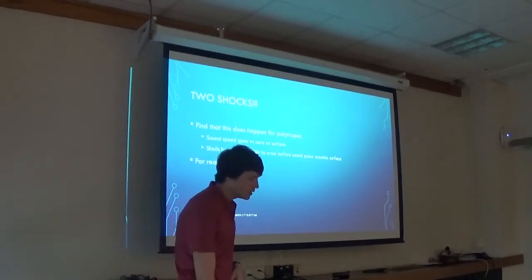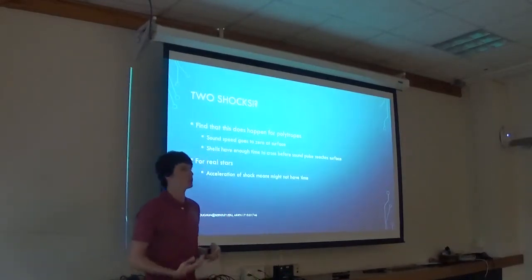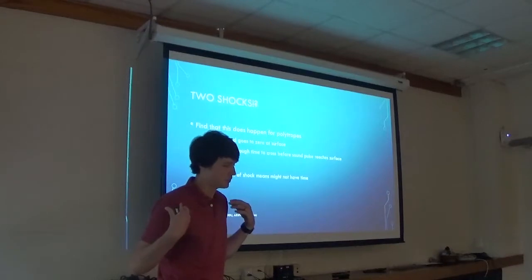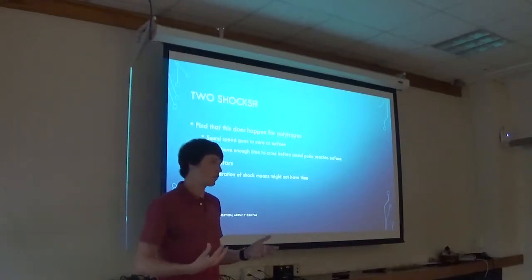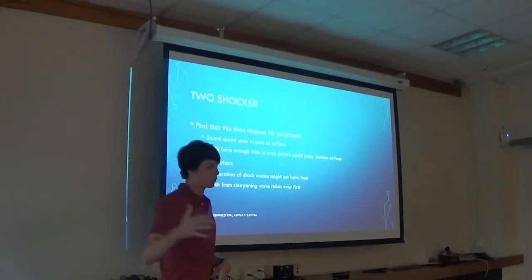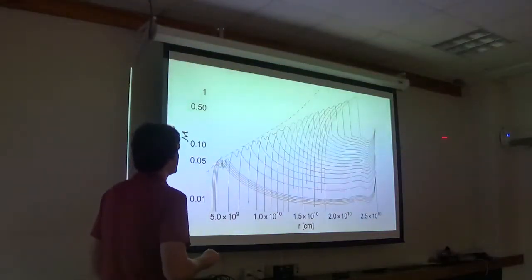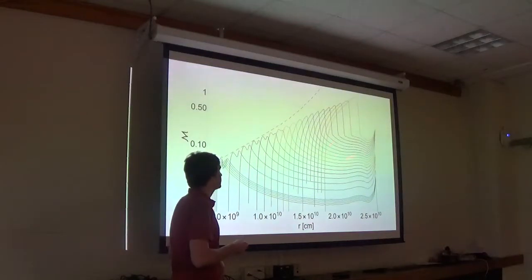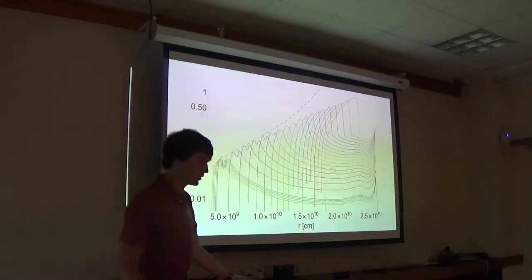For a real star, this won't necessarily be true because, as you saw, one of the big differences between the numerical simulations and the analytical predictions is that the sound pulse accelerates faster as the sound speed evolves. The shells catch up to each other even more quickly and take over one another. And so what this suggests is that this outer shock that's trying to build might be taken over by the inner shock. If I go back to this plot from Rodrigo's paper, you can see that this is starting to build up here. You're getting this Mach number close to 1 region out here where shells are catching up to one another. But at the next time step here, this shock just completely overwhelms it and takes it over.